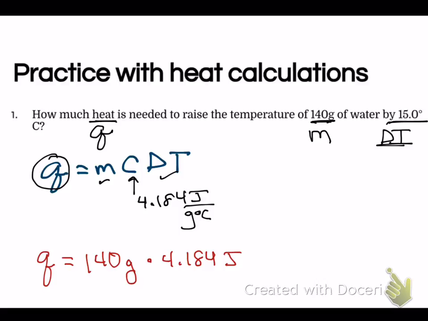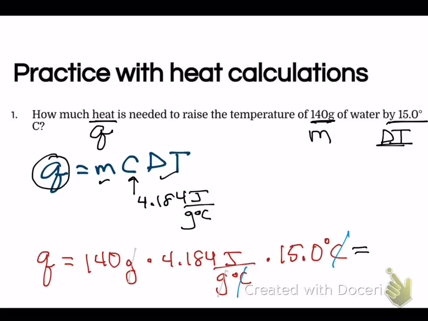You'll notice that I always write units with every calculation. You should too. You'll lose points and often make mistakes if you don't write your units in. Okay, so let's just cancel everything that cancels. So grams cancels with grams. And let me see what else we got here. Oh, Celsius cancels with Celsius. So this is going to leave the unit joules, which is energy. Heat is energy, and joules is a unit of energy. So we have set up our problem correctly.